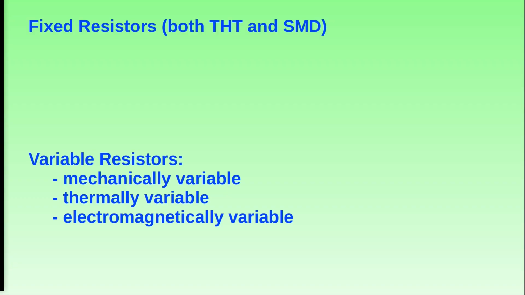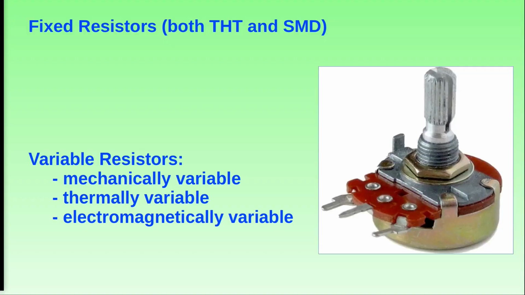A typical example of a mechanically variable resistor are the potentiometers, which usually have three terminals. The usual two are their two ends, and a third one, in the middle, connected to a sliding connector touching the resistive material between the two ends. Measuring between one of the two end terminals and the slider, we can obtain all the resistance values between 0 and the nominal value of the potentiometer.